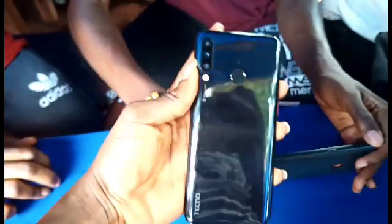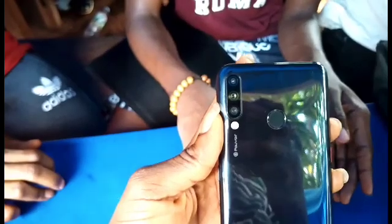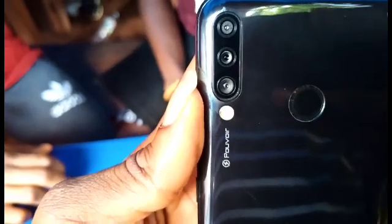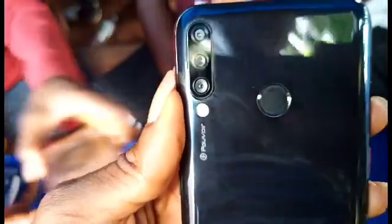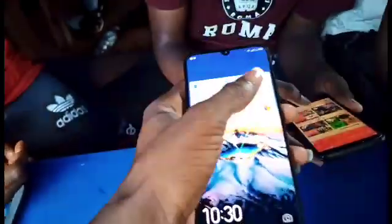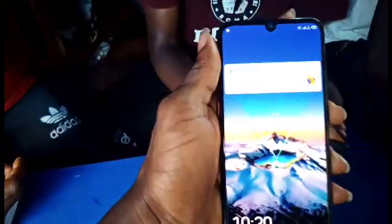Now, one thing you will notice that is different between the Tecno Pouvoir 3 and the Tecno Pouvoir 3 Plus is the fact that the Tecno Pouvoir 3 Plus has 3 cameras as opposed to 2 on the Tecno Pouvoir 3. Now, these cameras are very, very good in my opinion. They make smartphone photography more versatile. There's a 13 megapixel main camera, an 8 megapixel wide angle camera, and a 2 megapixel depth sensor. If you ask me, this is a very good camera setup. I would have loved a telephoto lens to help me get closer to some subjects, but hey, there's hybrid zoom, so no issues there.